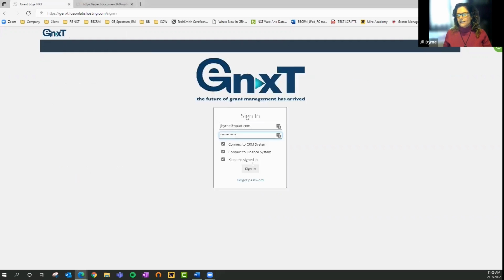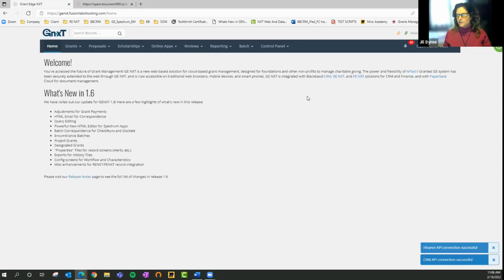Once I log in, as it wants me to do it twice, apparently, notice these little pop-ups in the corner. Sometimes they're referred to as toast messages, which always makes me giggle, thinking of a piece of toast popping up. There's lots of different notifications that the system is going to present to you as you navigate around. Some of those might be troubleshooting messages. Others just might be alerts that someone has activated on the record you're viewing. So we'll see a few of those as we navigate around.